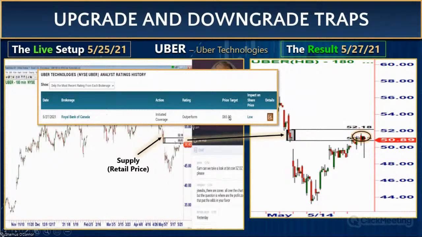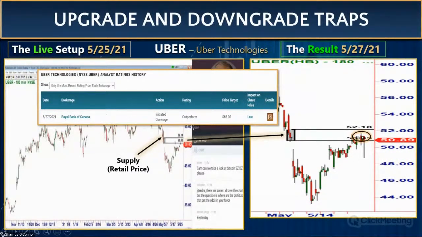They're saying, oh, we got a price target here at 65. So everyone thinks, oh, it's going to go from 50 to 65. I need to jump on, I got to get on board. And all it does is encourage them to hit the buy button right into the place that we want to sell. Big drop in price, right? So think about the buyer there. They got caught by that trap.